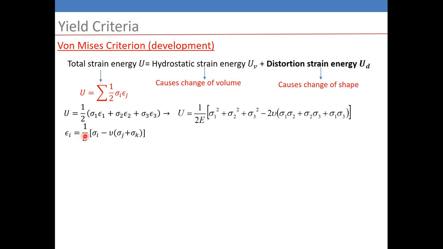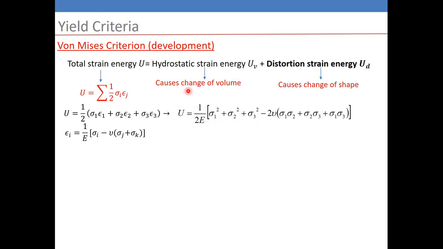Using Young's modulus of elasticity and the Poisson ratio, if we just replace epsilon 1 by its value, and epsilon 2 and epsilon 3, and rearrange the terms, this is the total strain energy at the point P when we are using the three principal stresses. So it's using the stress tensor. So this is the total strain energy contained at the point P.